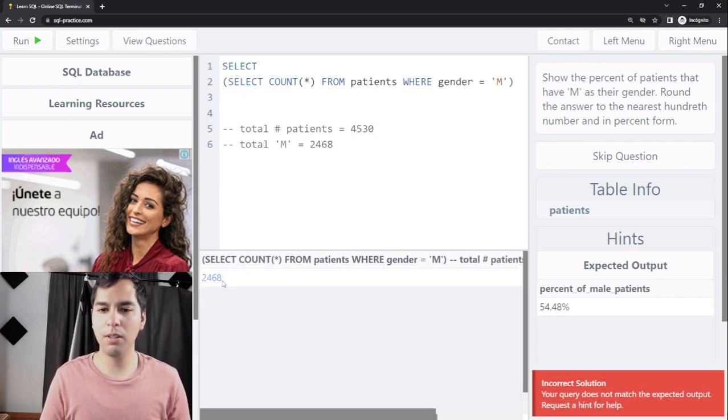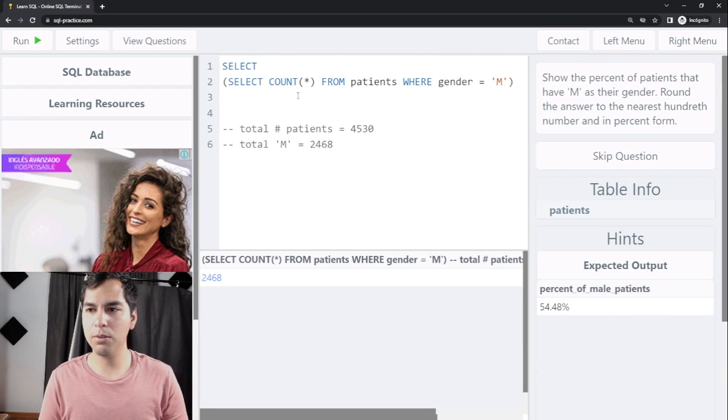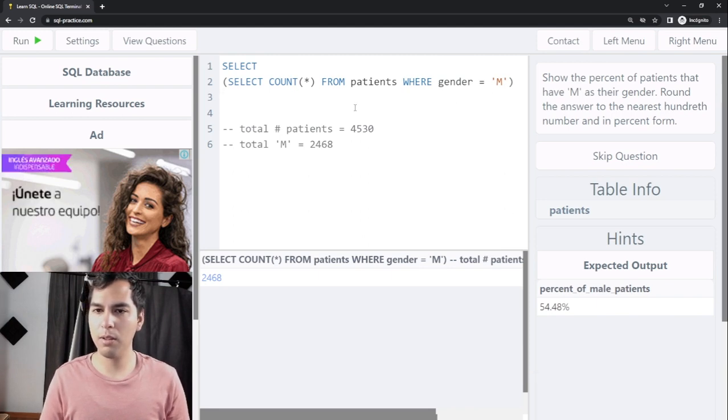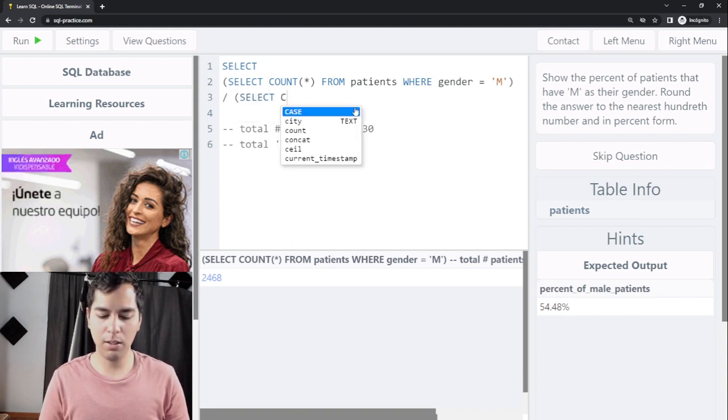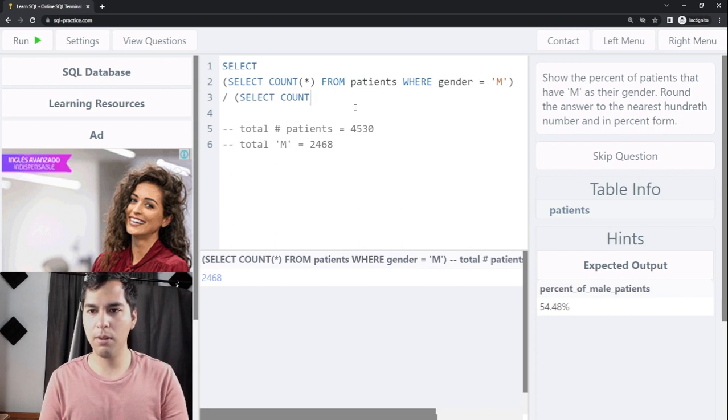If I run it, it's going to give me the total males, and I also need to divide that by select count everything.